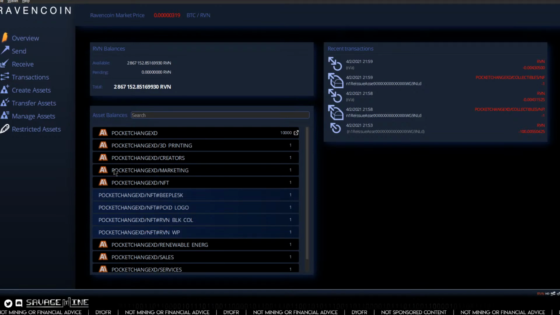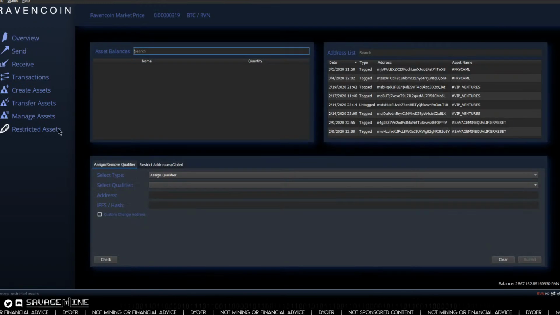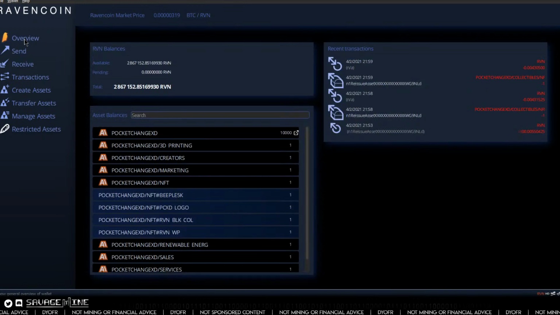Tonight we're going to be working with restricted assets. We don't have any right now. Actually, yeah, these are all from before. So this is that serpent exercise that we did, playing around with that. So just ignore that over there. It's not applicable to what we're doing tonight. So let's go ahead and get started.